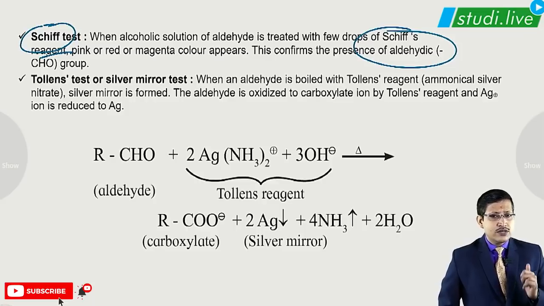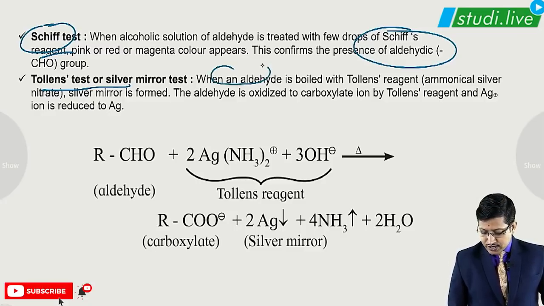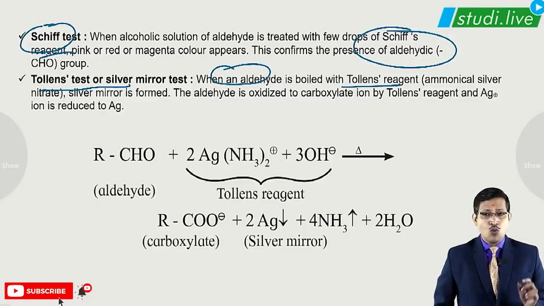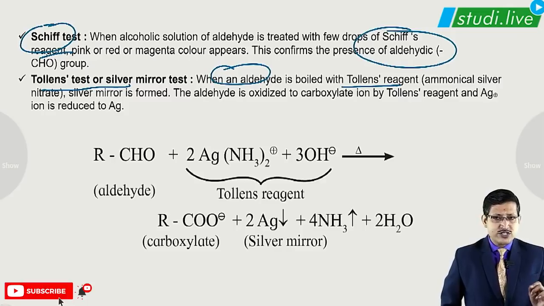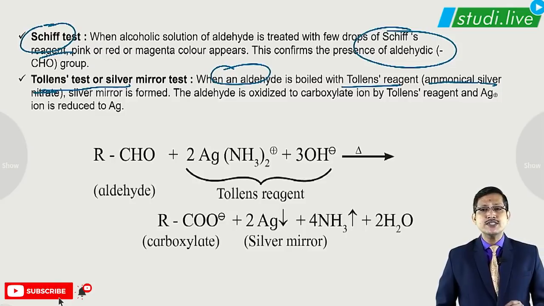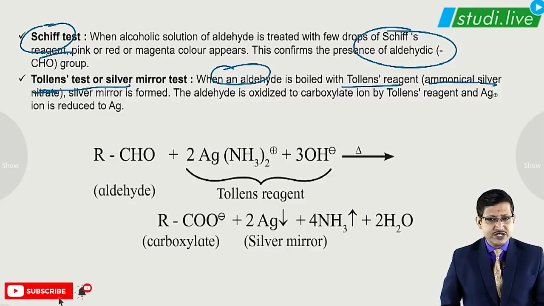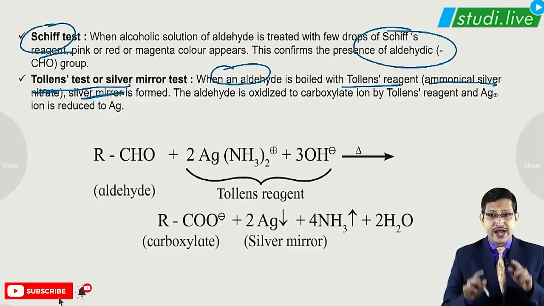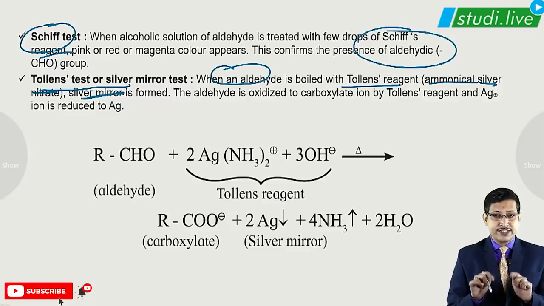Second important thing, the Tollens reagent test, also called as silver mirror test. Now if an aldehyde here reacts with Tollens reagent, that is the silver mirror test we are talking about. What is Tollens reagent? One line question. What is Tollens reagent? Ammoniacal silver nitrate. That ammoniacal silver nitrate is called as Tollens reagent, and when it reacts with aldehyde, if you get a silver mirror formed at the outer side of your test tube, that means it is showing a positive test for Tollens reagent.